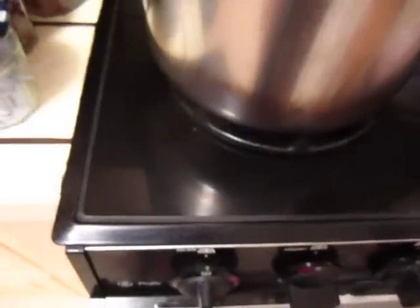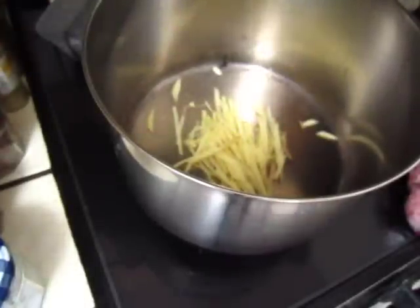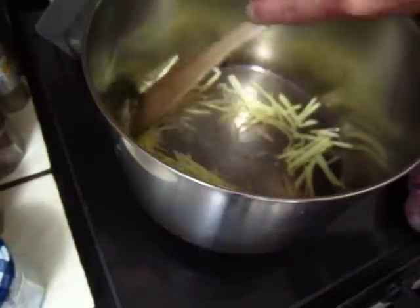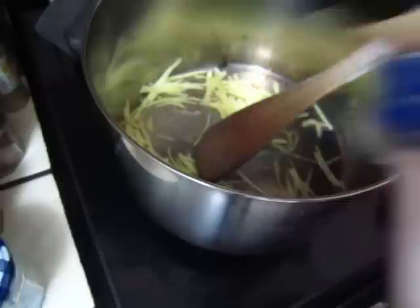So I have some minced pork with me. Ginger smells good.